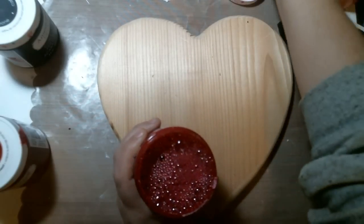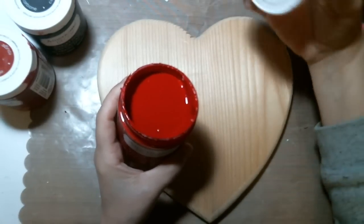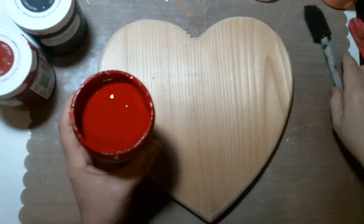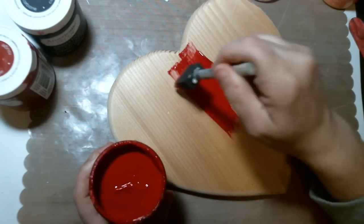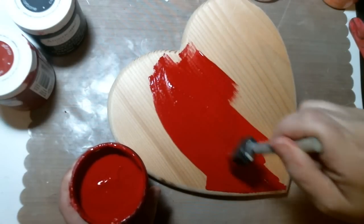I'm going to take my seal off. I'm going to grab a tongue depressor, and here's my beautiful red rich color. And this is the romance. And it's such a nice bright red. I'm going to go with the traditional first. Traditional bright red heart. I'm not even making a base coat. I decided, no, not gessoing or not even put anything on there. I'm just going to go directly with this.